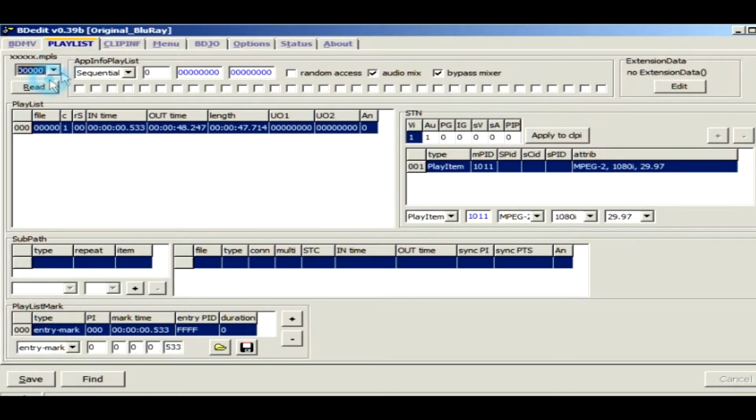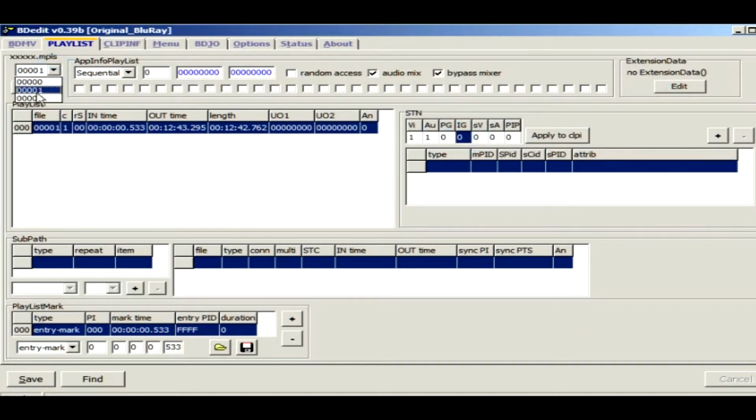The 00 has an audio, it has a video, it's got no subtitles, it has no interactive graphics. So what we're doing is we're looking for our menu. And MPLS 001, which is actually the second one, same thing: video, audio, no subtitles, no interactive graphics.